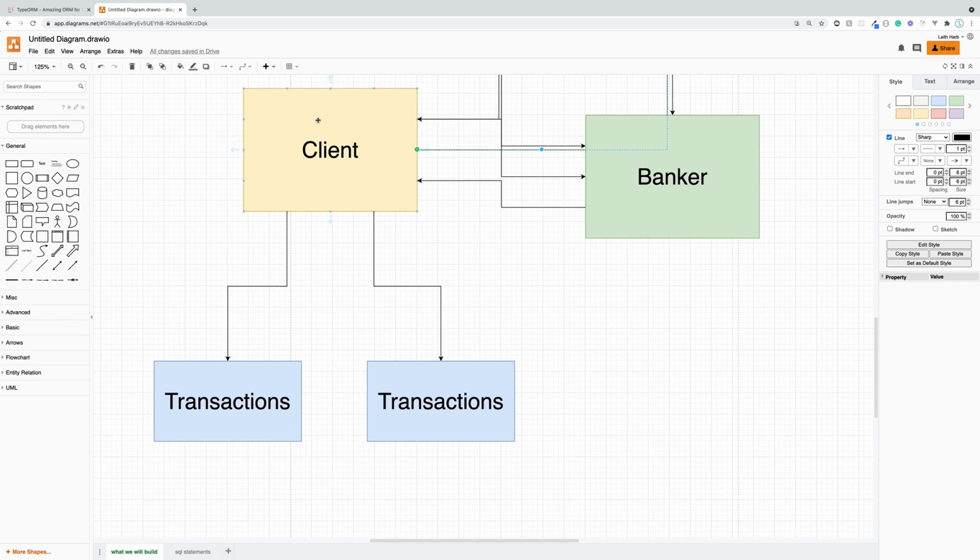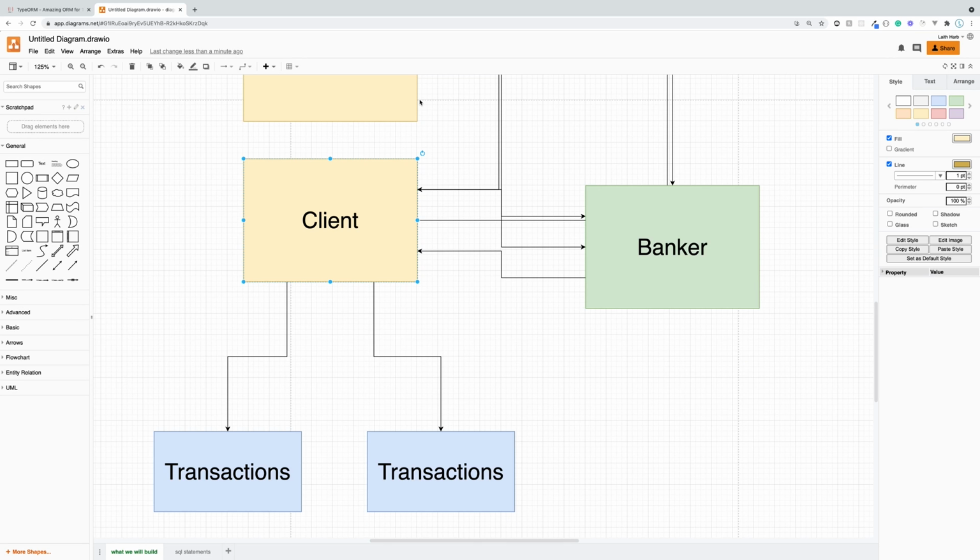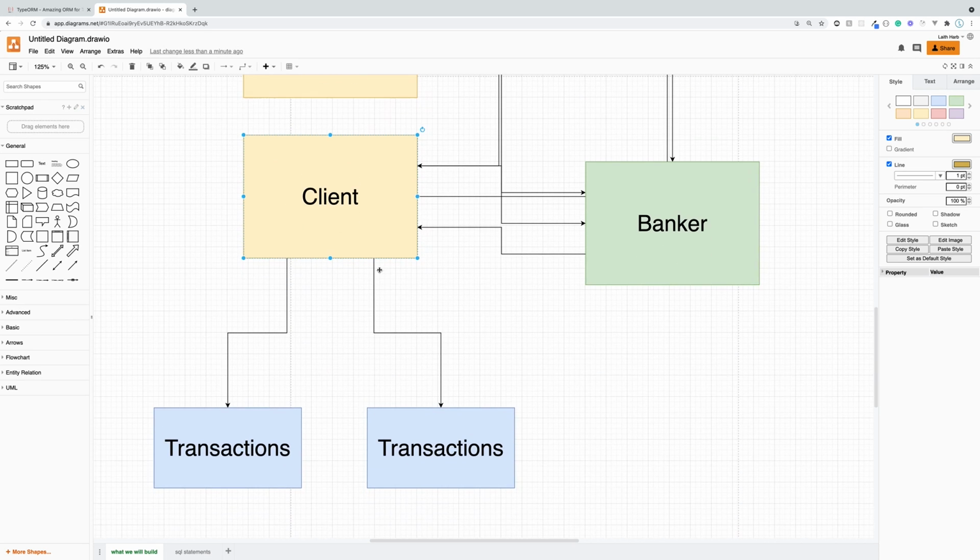Now, also, of course, a client can have transactions, and they can have many transactions, but a transaction is going to fall only to one client. So this is a many-to-one or one-to-many relationship. And this is very common SQL knowledge. I do expect you to have a little bit of SQL knowledge if you're taking this TypeORM crash course, or even MongoDB knowledge, and I'll understand how we can relate data together. So that is pretty much it, and this is what we're going to be building with TypeORM.